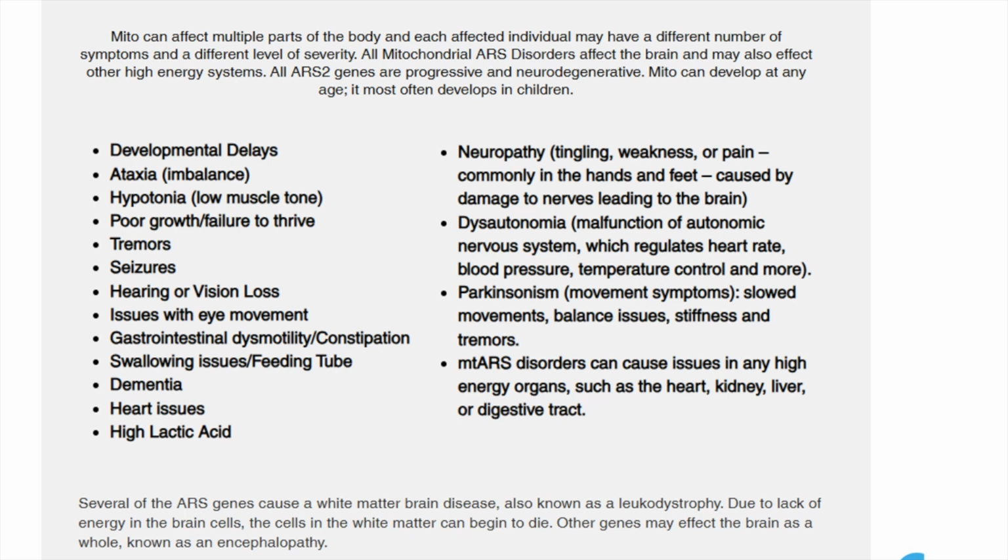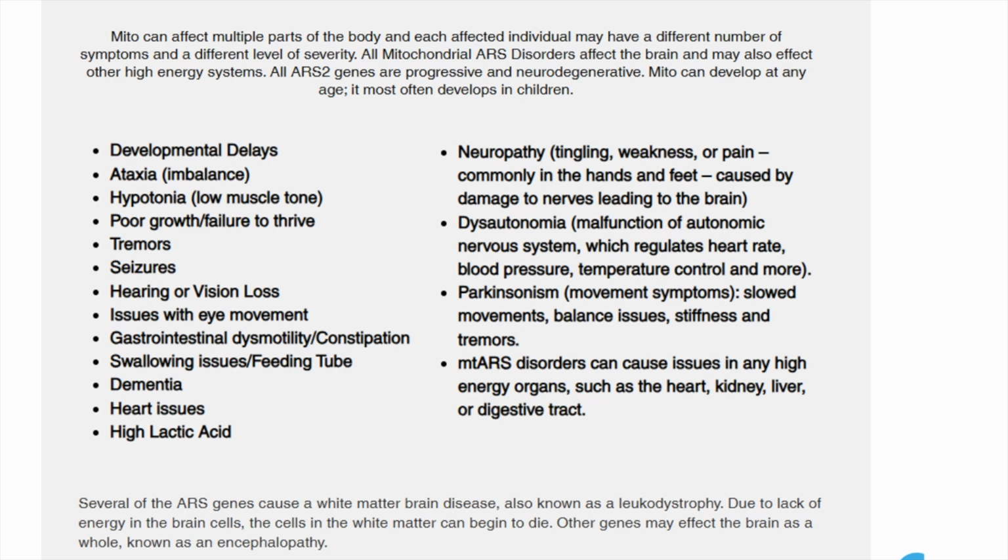Now, there may be some overlap, right? If you're a child, a lot of children with these disorders have developmental delay, or they might have low muscle tone, but that may be where the similarities stop, because not everybody has, for example, white matter disease on the brain. Many people have a normal MRI, or some people might have what's called Leigh syndrome, or some people with these disorders might have some other structural abnormalities in the brain. So again, there's a lot of differences here, and you're going to hear one by one each individual gene in the next series.